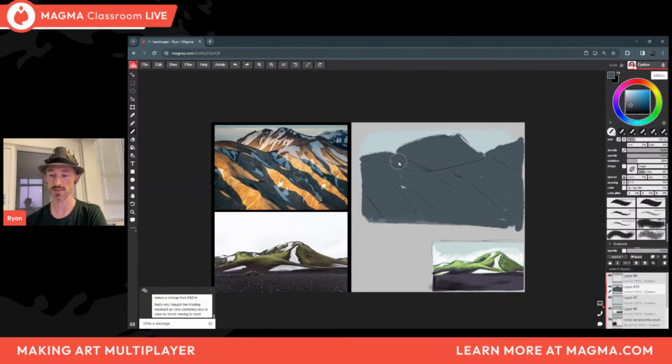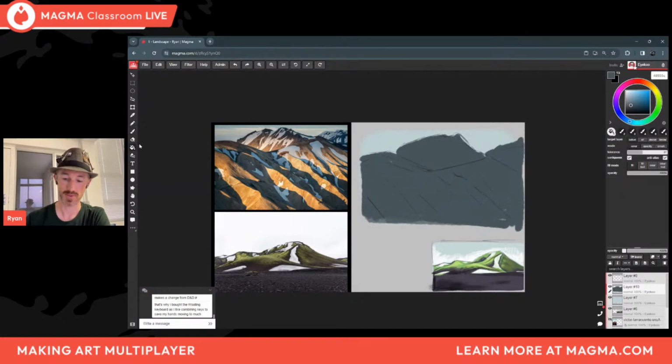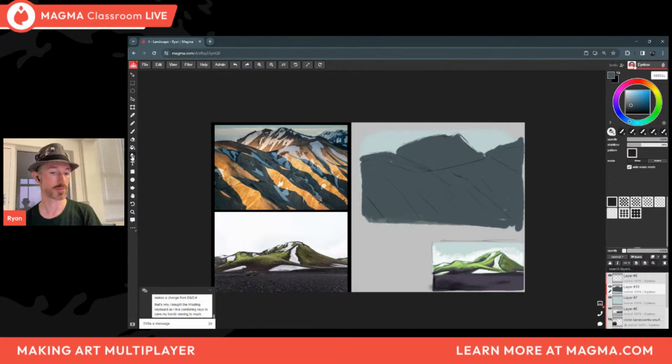And then I want to use my lasso to try and spot these other shapes. We've got quite a nice yellow orange. It's a bit redder than that.